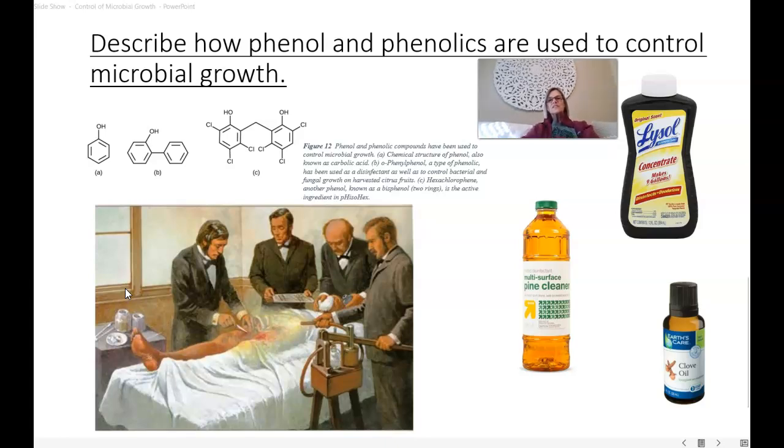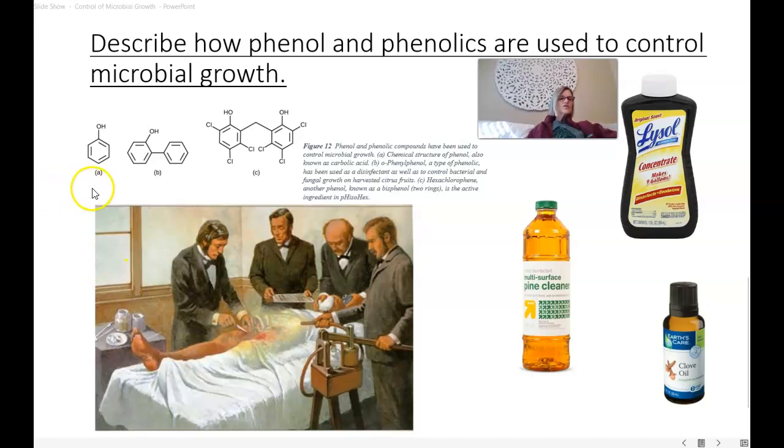It's really potent. And so they use dilutions of phenol, but it's still like a strong chemical. You might be used to phenol if you ever used one of those throat lozenges that numb your throat. That's a really low concentration of phenol in some of those throat lozenges. But we don't use it that much for microbial control anymore because we just have better things.